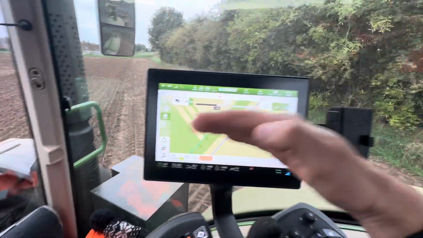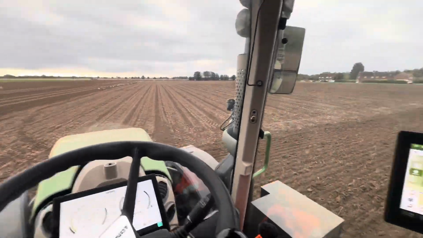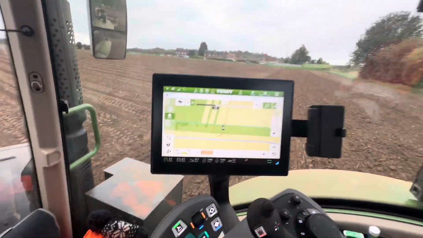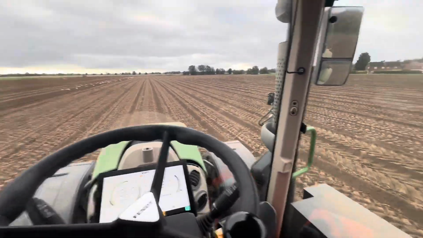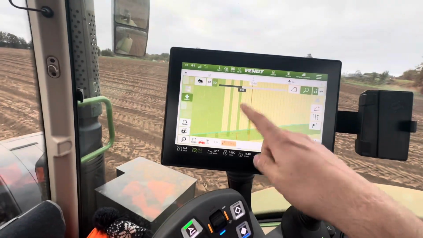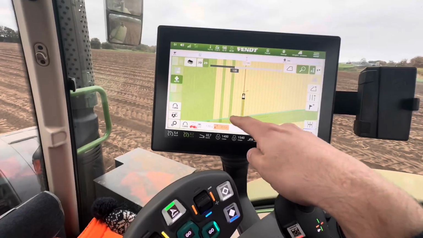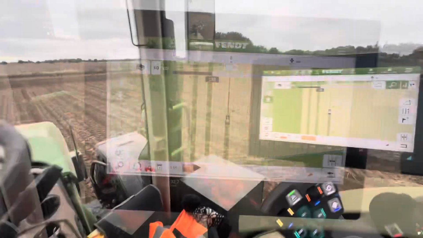Still going around, and it will do a little kink back into the work. We've got the auto TI set for when it drops implement, it puts us back on cruise. So we'll go back up to our cruise speed. So we're happy with that. It's now not giving me an error, so it's happy with that number. So I'm assuming I'll be coming back down one of these. So we'll see when we get up the other end.